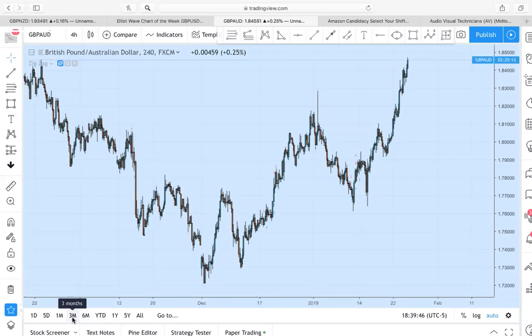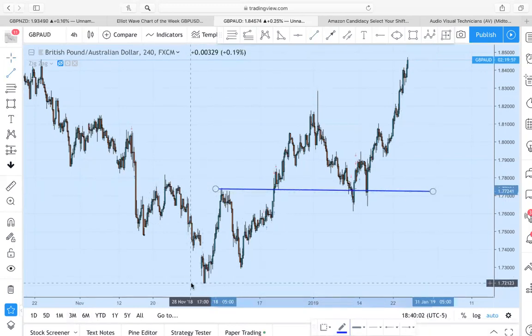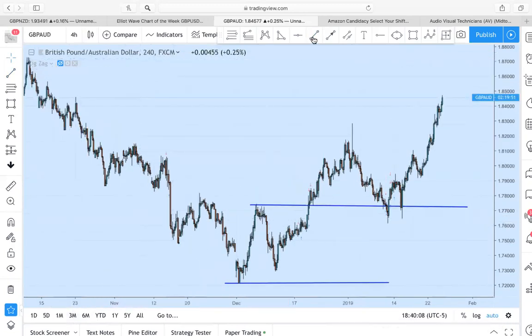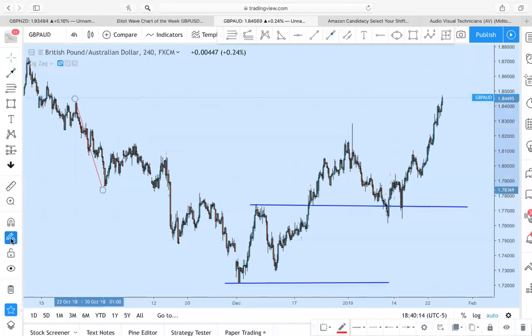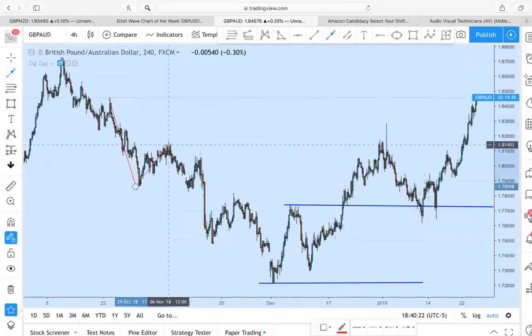So when I saw this, we see that we clearly are in an uptrend, because why? We have broken the previous high before it started making an uptrend. This was the previous high right here. And then we have a low. And we know that we're going in a downtrend because price is making lower lows, retraces, makes a lower high, then a lower low.